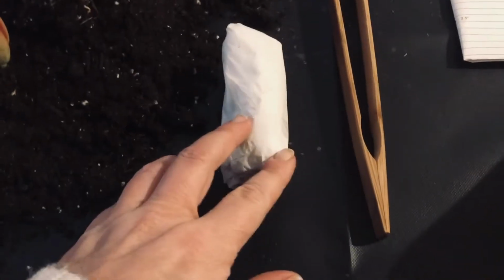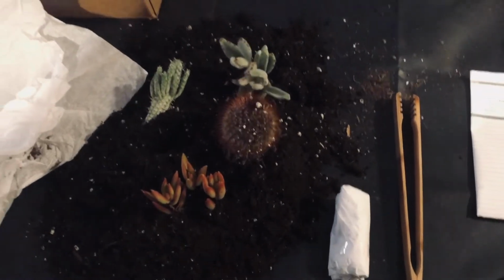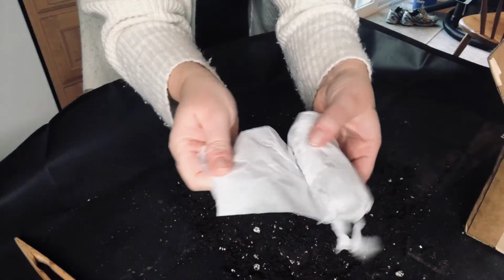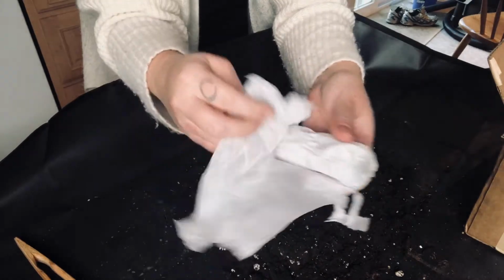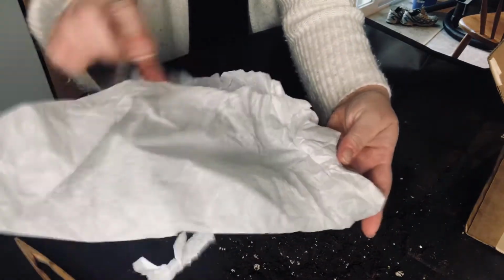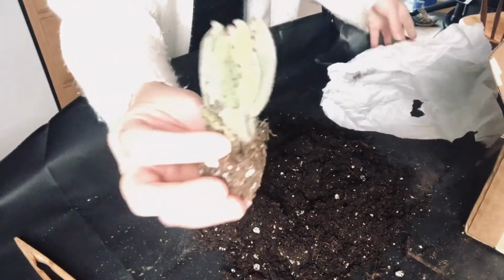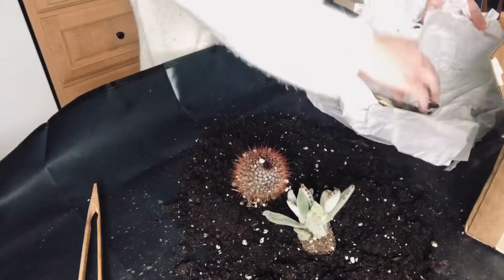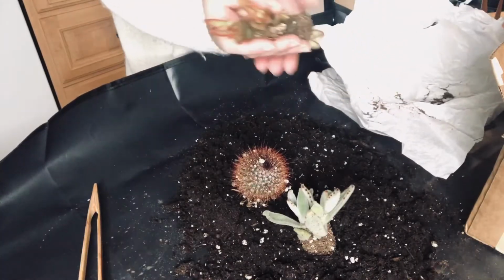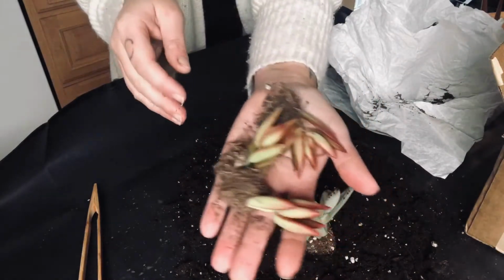So I got the package. Everything comes wrapped in tissue paper. Nothing is labeled. So that was a tricky part of it, figuring out what was what, because not everything looks like the picture on the website. So it took quite a bit of investigative work to figure that out. I think I got it mostly right. There's a couple of the sedums that I'm just not sure about right now.